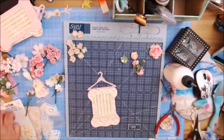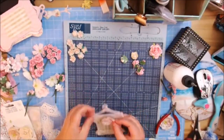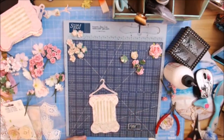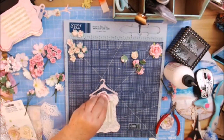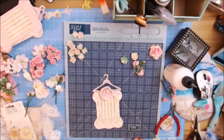And I'm thinking, let's go with one of these flowers in the middle. I'm gonna have to push it down a little bit there because I don't want to spill over on the other side where you can see the glue. Now that is cute.